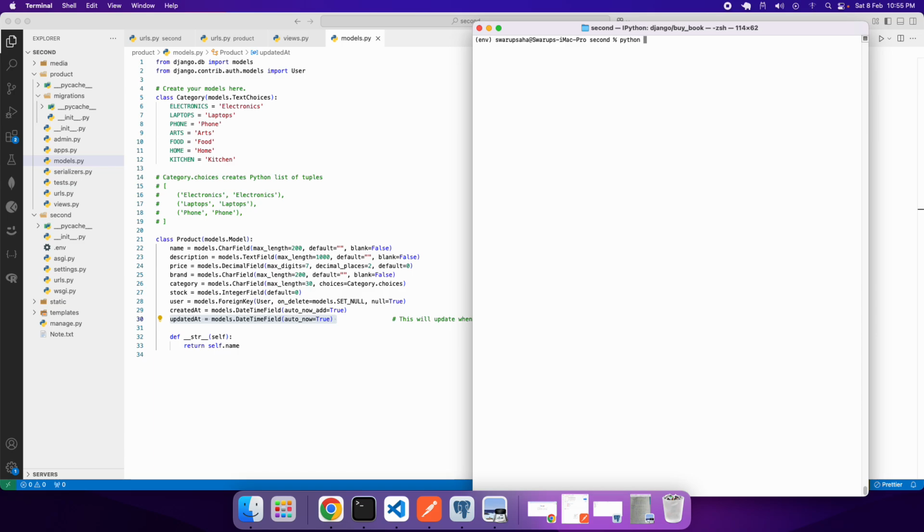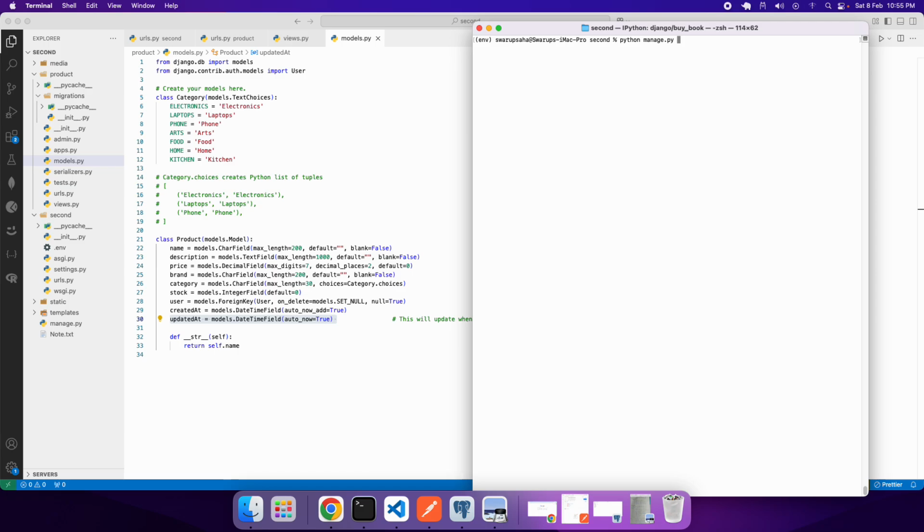python manage.py makemigrations. As I hit the enter, a new file will be created. Well, will the file be created? I'm not sure the file will be created or not, but yes, of course, if you try to run the program, you would encounter an error. Let me show you that, and why the error will come, that also you will get to know.